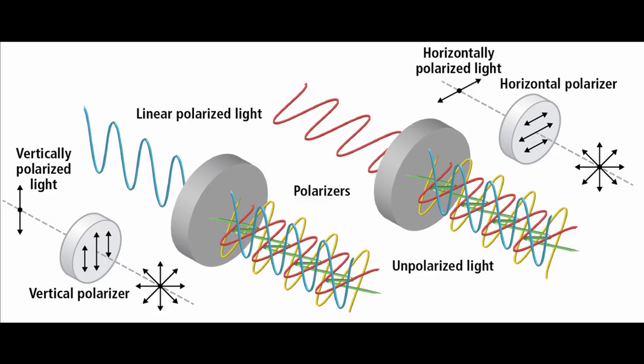Fresnel outlined the difference between the ordinary and polarized light as follows. Direct light can be considered as the union or more exactly as the rapid succession of a system of waves polarized in all directions. According to this way of looking at the matter the act of polarization consists not in creating transverse motions but in decomposing them into two invariable directions and separating the components from each other. For then in each of them the oscillatory motions take place always in the same plane.